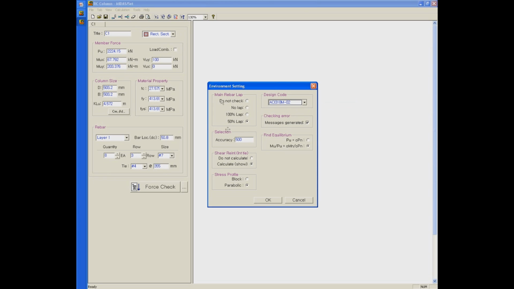A rebar splice option is provided if we want to consider the spliced length when we determine the spacing between the rebars. And this is the stress distribution between block and parabolic. And find the equilibrium condition between only axial force or eccentricity ratio that we checked in the graph.